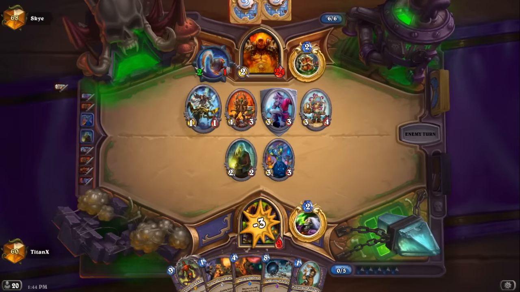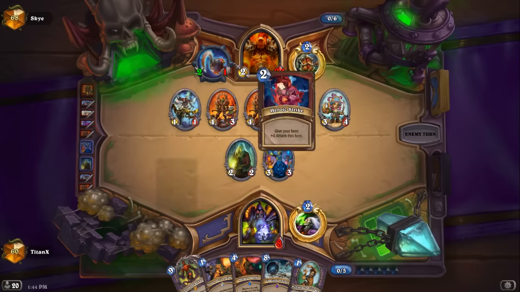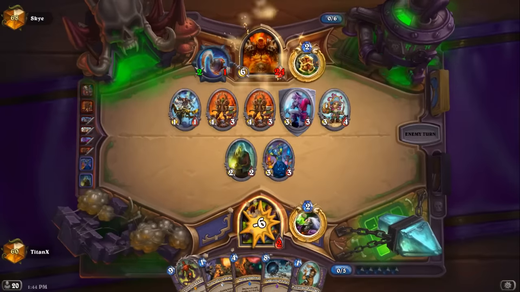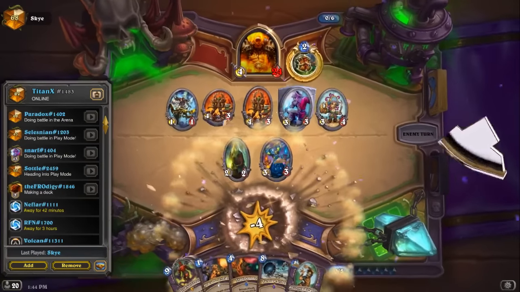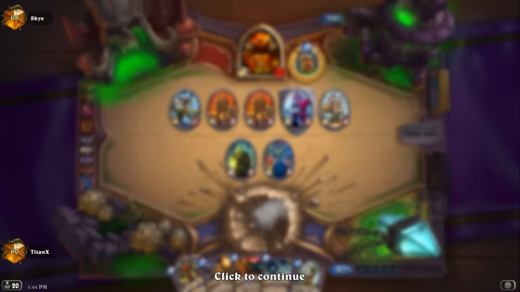Don't hit face, stop. Of course you top deck lethal. Heroic Strike. This is what I mean about ladder, dude. This is the problem with it. Like, I beat Strifecrow, which is one of the best players in the game, and then 2 times in a row, by the way. And then I lose to just some random Pirate Warrior pleb. It's so dumb, man. So dumb.